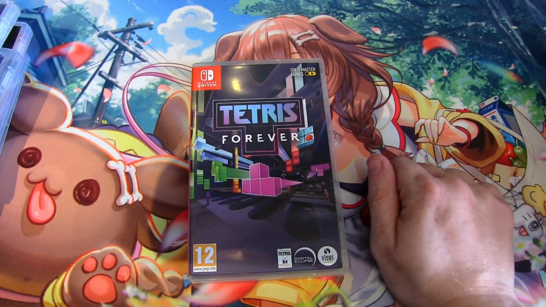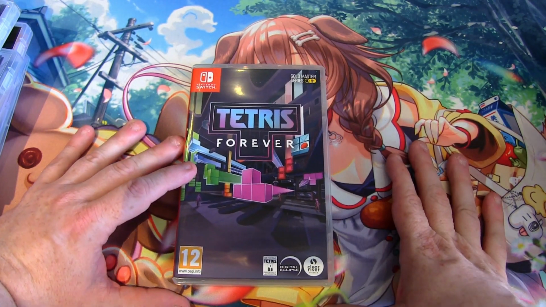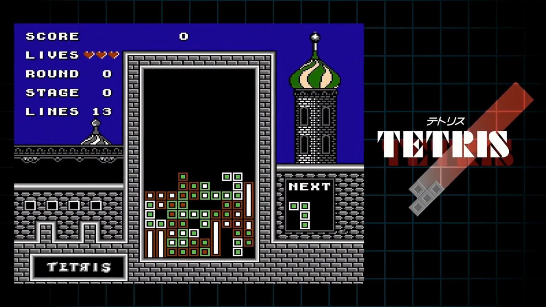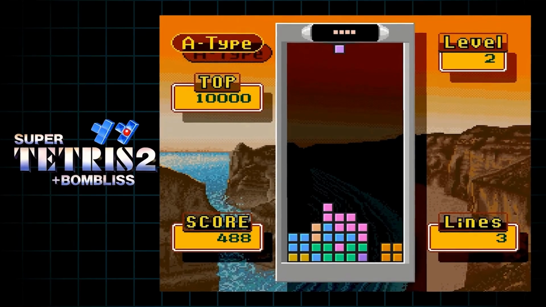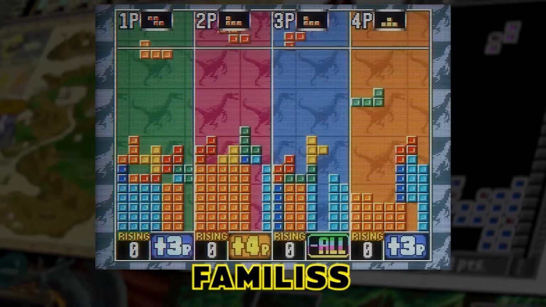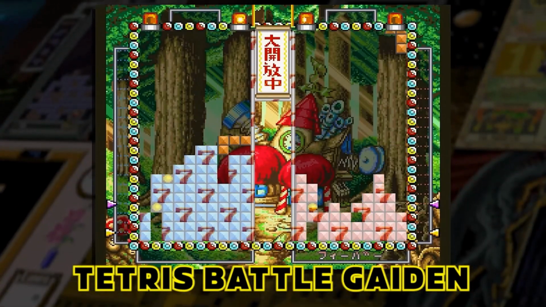And Tetris Forever. This one is a collection of Tetris games, and I think they couldn't justify releasing them as their own separate Tetris games, so they released it as a collection. It's fine. I like that there's a little documentary in here which tells you the history of Tetris and the history of some of these games. It's got some of the more obscure Tetris games like Tetris Blast on there, but yeah, it's fine.